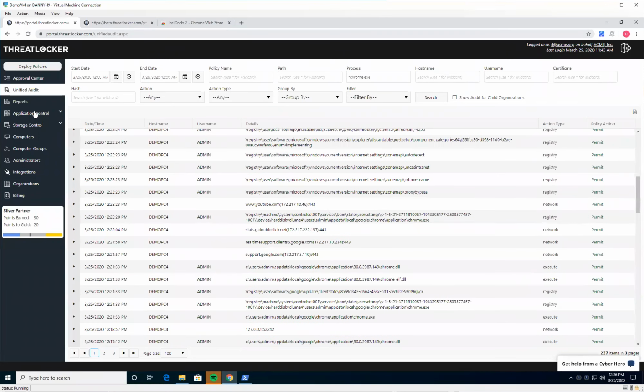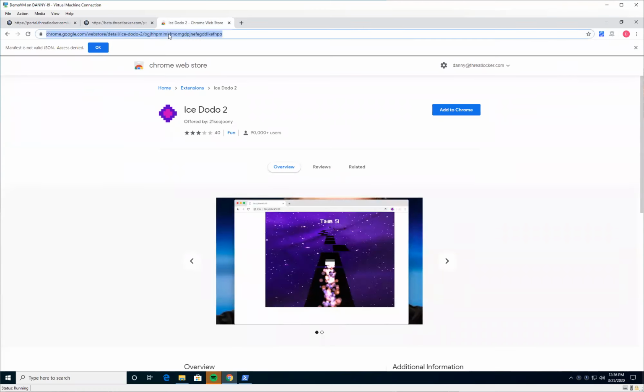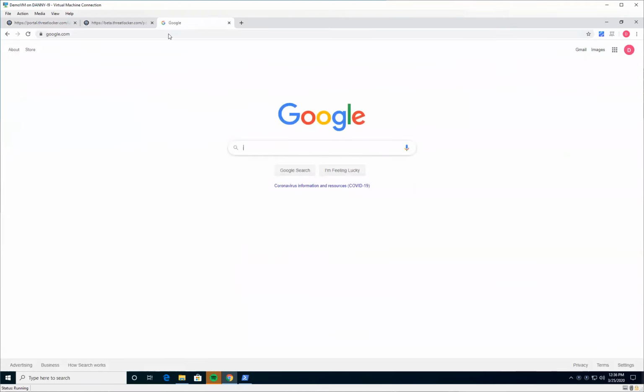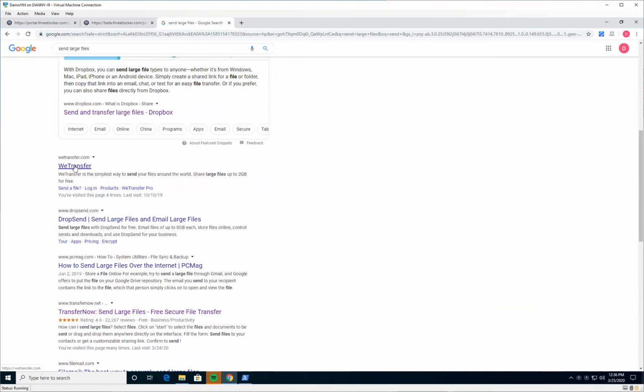Now, one final thing on ring fencing, if you want to get really deep into it, like we have in ThreatLocker, you can even do things like define what types of files things can access. So I've said Google Chrome cannot access any files apart from PDF files. Now, that might be a little overkill for some people because they need to upload things into their Gmail, send emails. But in this case, I've said it can't access any files, which means employees can't go into Chrome and send anything to the internet that isn't a PDF file.